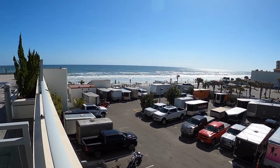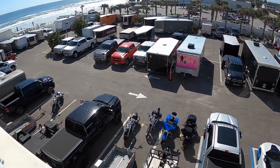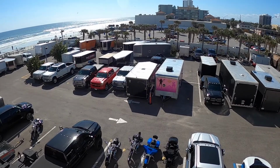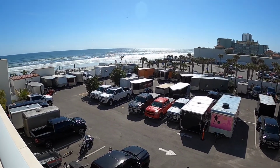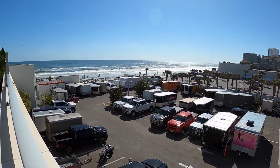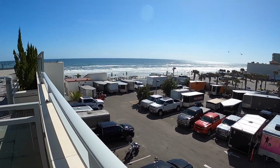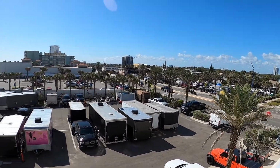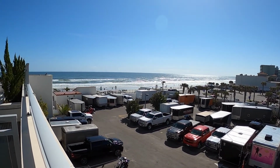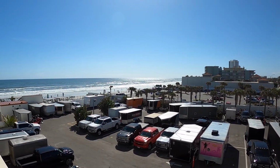There's the view of the ocean. And this was actually where I wanted, as you can see the garage below, I wanted to park my bike here last night, but it was full. And they asked us to go down into their underground garage, which is, in my opinion, a steep ramp. And remember, this is the first long ride that I've done on the Road Glide. Ooh, nice loud pipes. So yeah, that wasn't fun for me, but I managed it, and that bike is staying there until I leave, and then I've only got to go back up the ramp and I'll figure that out.